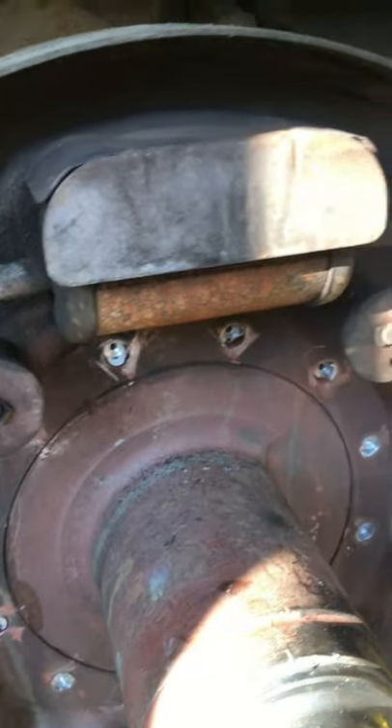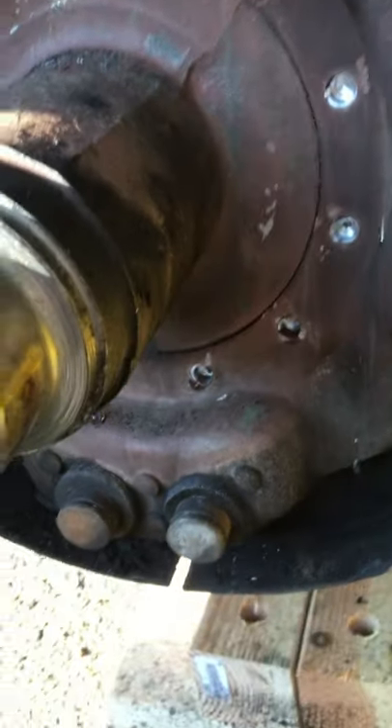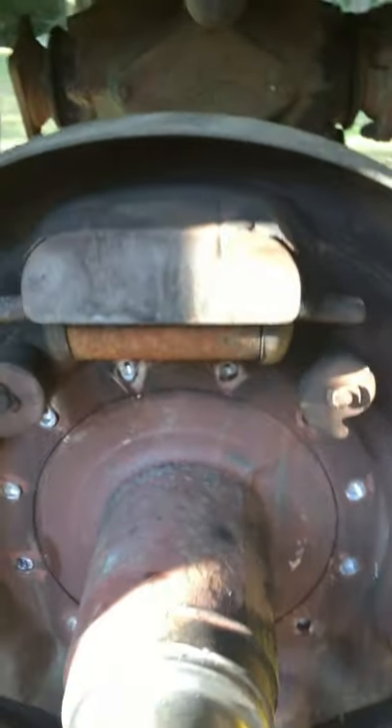At this point, with everything drilled out and chiseled off, it should look something like this. I should have said before I started drilling that I did remove the brake shoes for better clearance. It takes a half-inch socket on the backside and a crescent wrench for the hold-down fasteners for the shoes. Once you get those all loose, it'll come right out and peel right off the backing plate. It does have some horseshoe clips down below, but you can knock those out with a couple of screwdrivers and a hammer. Then hose it down with some brake cleaner because it's going to be nasty in there, and then you can start drilling out like I showed you.